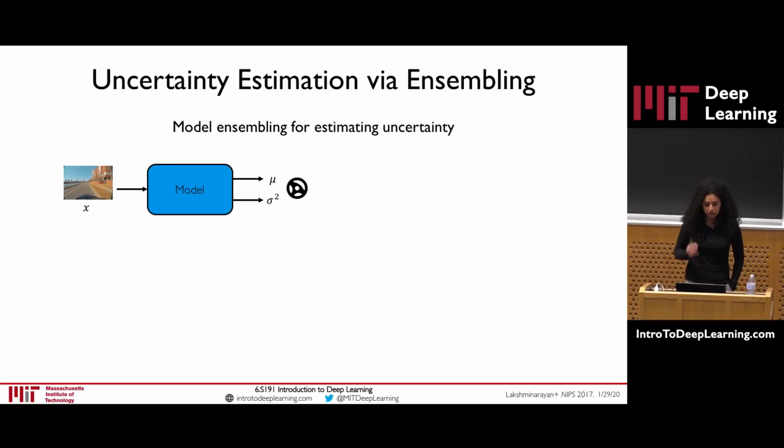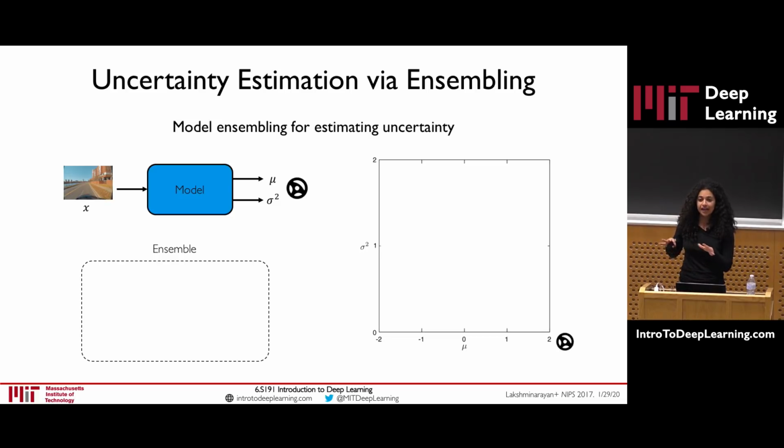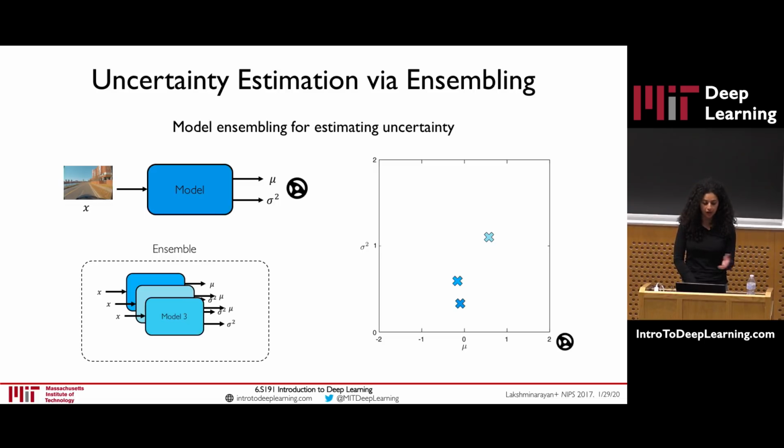And so to conceptualize this a bit further, this is a general example of how you can ensemble different instances of models together to obtain estimates of uncertainty. So let's say we're working in the context of self-driving cars, right? And our task is, given an input image, to predict a steering wheel angle that will be used to control the car. And that's mu, the mean. And in order to estimate the uncertainty, we can take an ensemble of many different instances of a model like this. And in the case of dropout sampling, each model will have different sets of weights that are being dropped out. And from each model, we're going to get a different estimate of the predicted steering wheel angle, right?